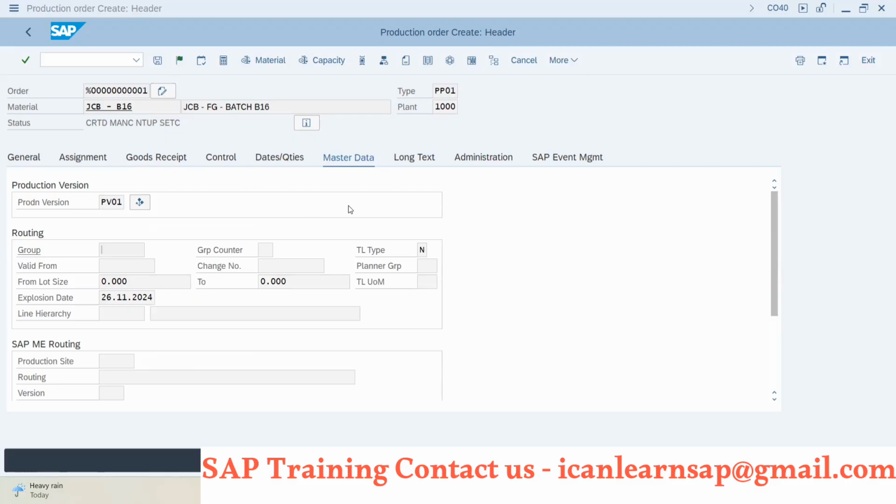But in this case, there is no option, either we can put it manually or there is not even a selection field. You selected this production version, so for this production version, whatever routing is there, it is applicable over here. So there is no routing for this PV01. Can we create a production version without routing? No, in ECC, no. In S4HANA, we can create it, okay? But once you apply that, the routing will get automatically updated over here. Whatever routing is there in PV01, that will get updated for this.